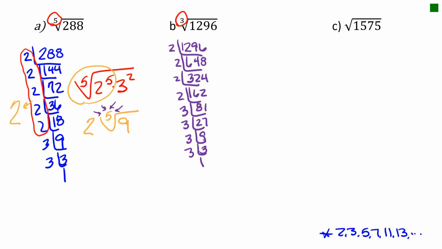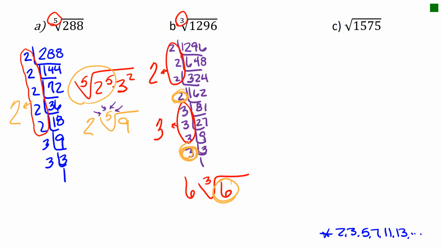My root tells me how many there have to be. There have to be 3. So there's a group of 3 2s. That brings out a big 2. Here's a group of 3 3s. That brings out a big 3. So what this is going to reduce to is 6. They all made it out, times the cube root of 3 times 2, which is 6. This 6 right here came from the 2 and the 3 that didn't make it out. If you don't like that whole make it out thing, you got the cube root, that's 2 cubed, 3 cubed, and then you have the 6. So that's where these two came out.